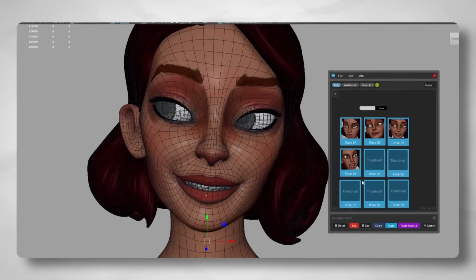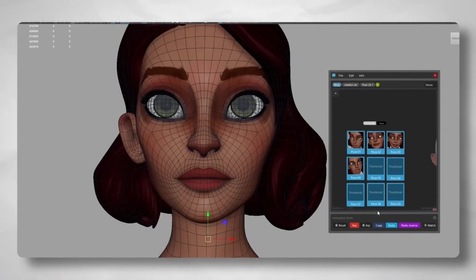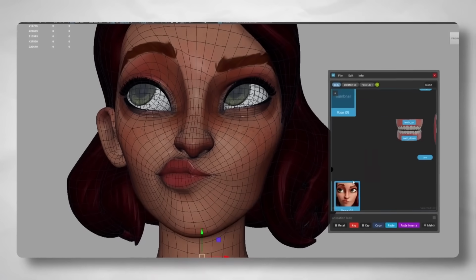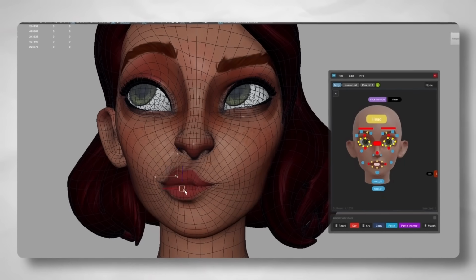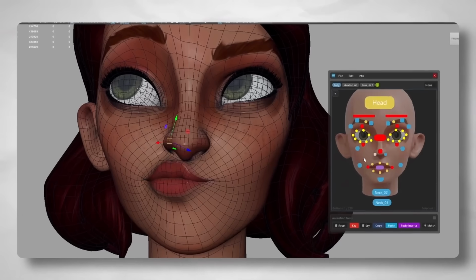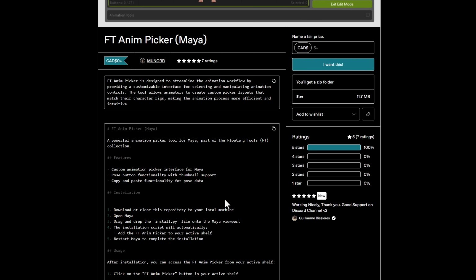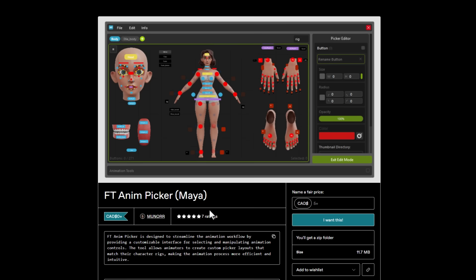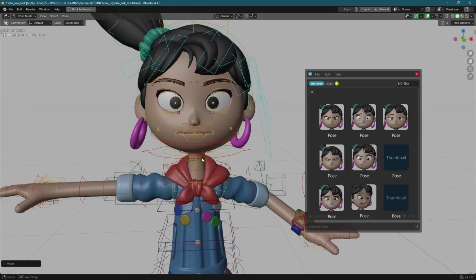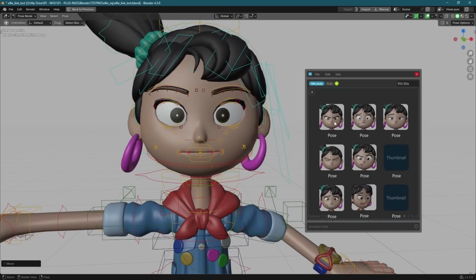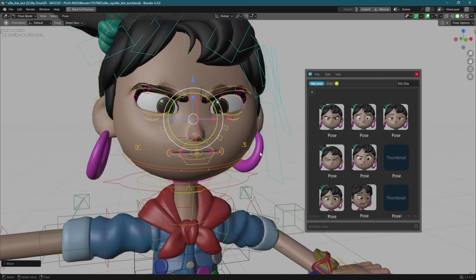So if you've been looking for an anim picker that would simply help you animate quickly inside of Blender or Maya, or maybe you're looking for something that is pretty clean and easy to work with, then Muno has actually made this one available. This is a very interesting one. I was sort of considering making a review about this one, so just in case you'd like to check it out. This is totally free for Maya and it is also totally free for Blender. So if you've been thinking about a free picker that you can work with, there you go.